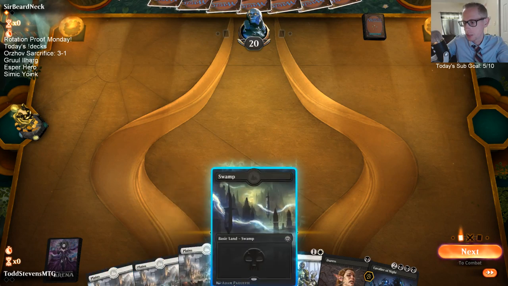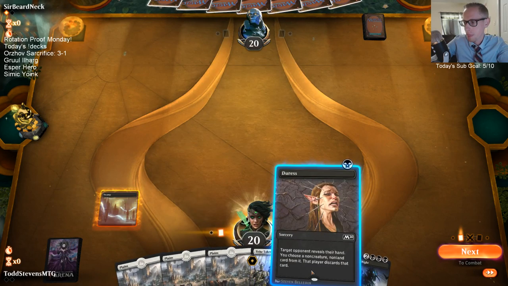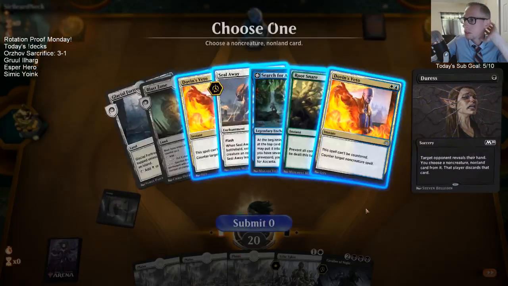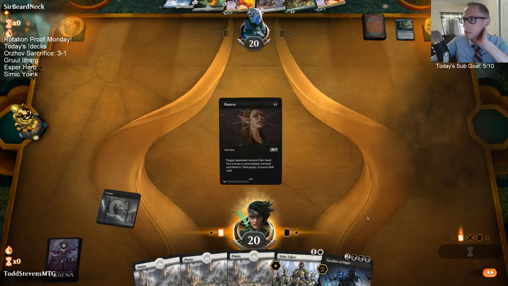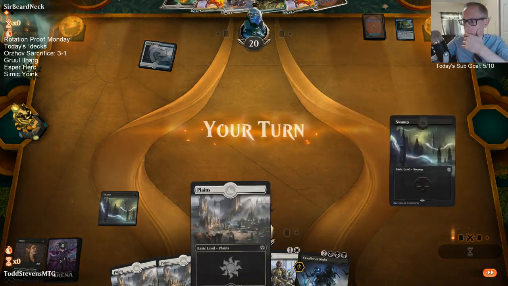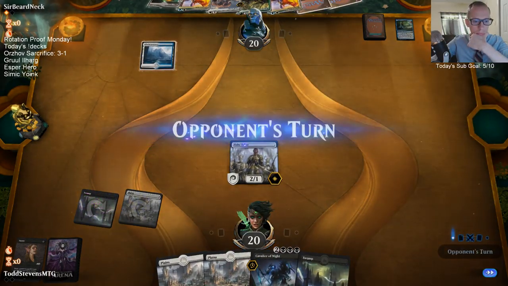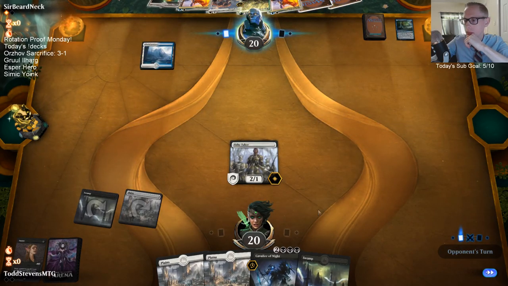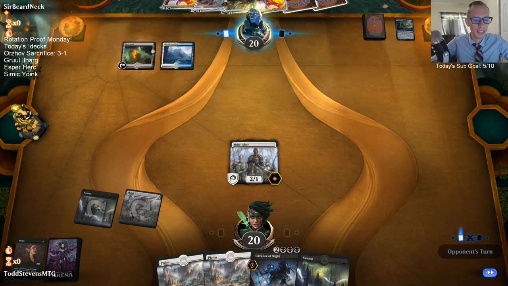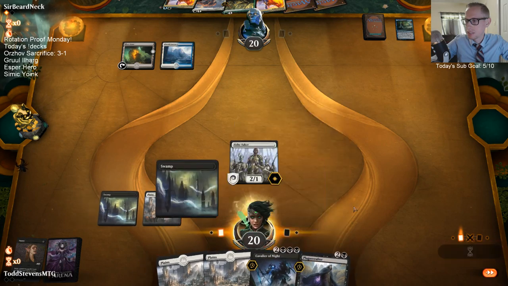Trying it without Ashiok. I guess this hand's really not very good. Has Duress, Tithe Taker, and that's it. Well, that's good. Got rid of that as Kaya, that's good. Yeah, Hawkeye was up a lot earlier, but not right now.